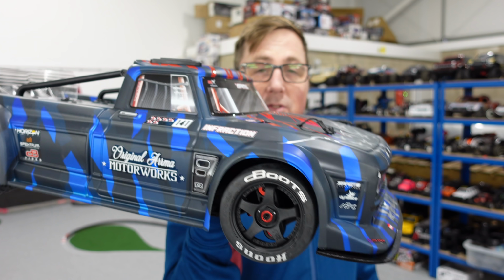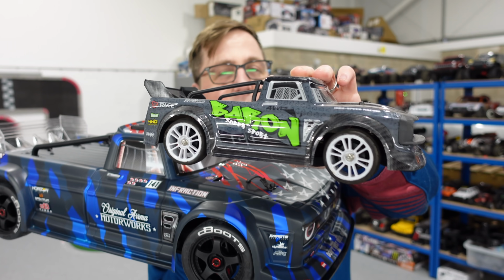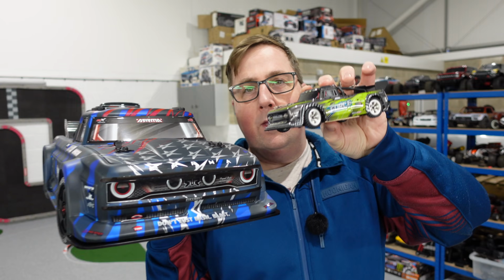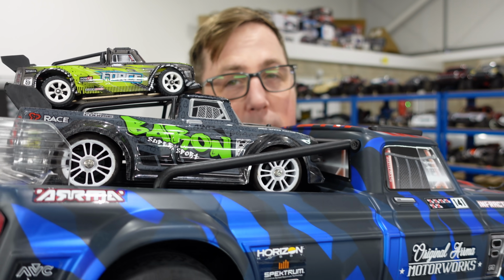This is the 1/7 scale Arrma Infraction. This is the 1/16 scale SG something or other. Just down here in my pocket, this is the 1/28 scale from WL Toys. Everyone loves the Resto mod pickup truck.